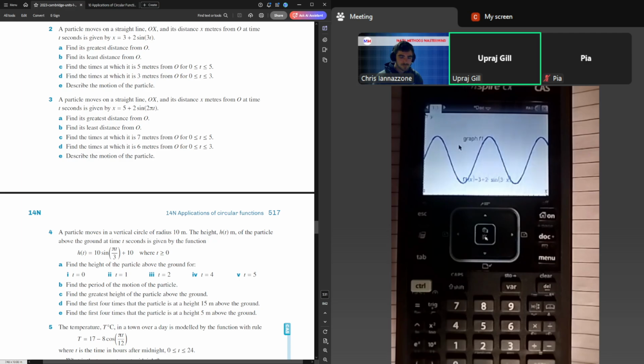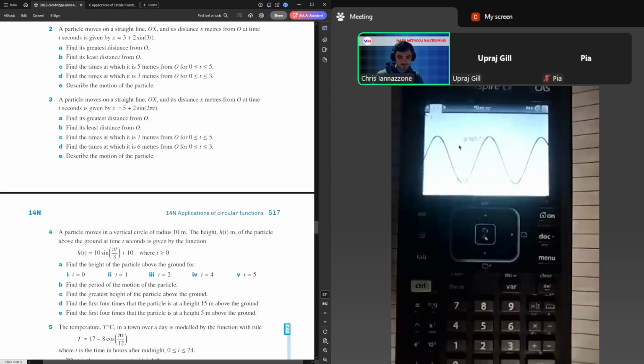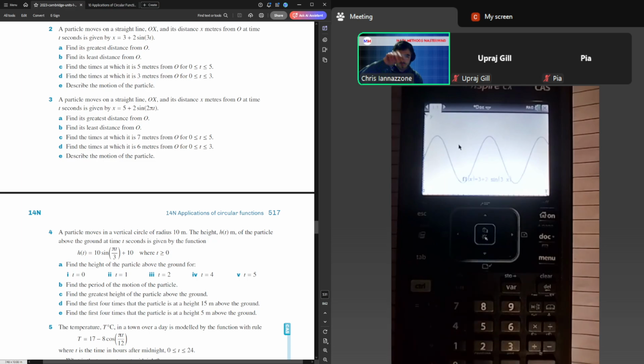Hey Chris, I'm not sure if this is correct, but I remember learning this in science. I think the word is sinusoidal motion. Yeah, sinusoidal is what you're looking for. It actually comes from sine and cos. What you're describing is just what a circular function always has. It has that wave-like pattern. Sinusoidal is correct. What made you think it was sinusoidal? How would you put that in more plain speak?